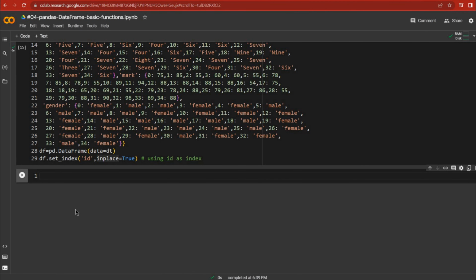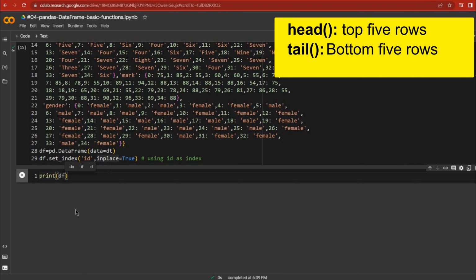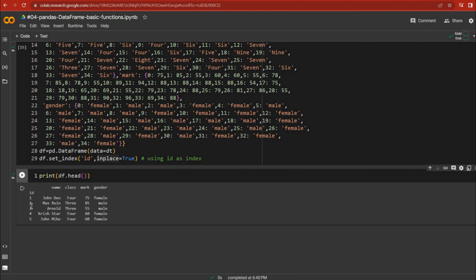Let's add a code block and start with head. So I am just printing df.head. What head does is it picks up the first 5 rows of data, so by default it is 5. Now let me print it. So here it is, 5 rows of data. Suppose I want just 2, that is enough for me. So I give 2 here and I am picking up 2. This is what head gives you, if you just want to see the first 2 rows and how they look.